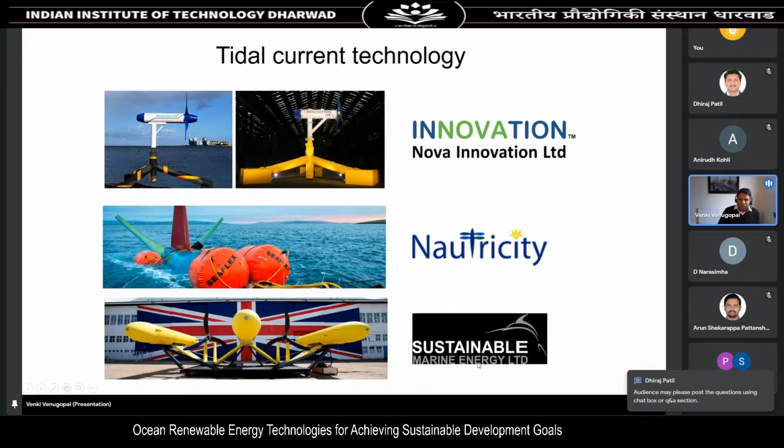The one good thing is all these industry developers are working with us, or we worked with them. Many of them are placed in Edinburgh, and they are developing the machines here before taking them to the sea. So therefore, we collaborate with them and they collaborate with us. So it is a learning between us. We learn from them, they learn from us.